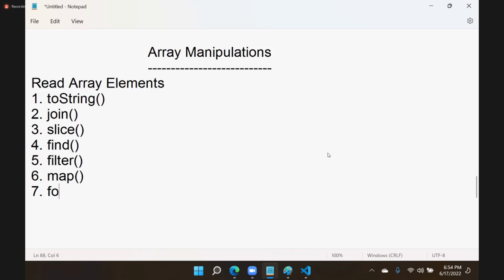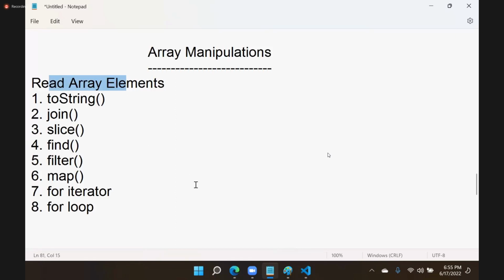We can use for loops and iterators. What is an iterator loop? I will tell you. To read values from an array, you can use all these things, depending on the situation.